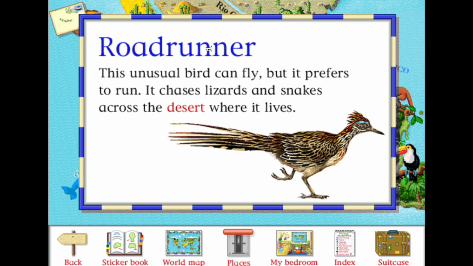Roadrunner. This unusual bird can fly, but it prefers to run. It chases lizards and snakes across the desert where it lives.